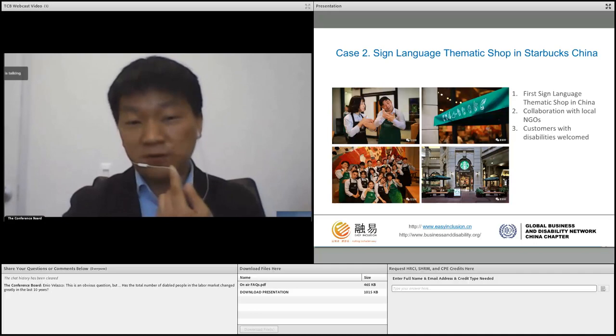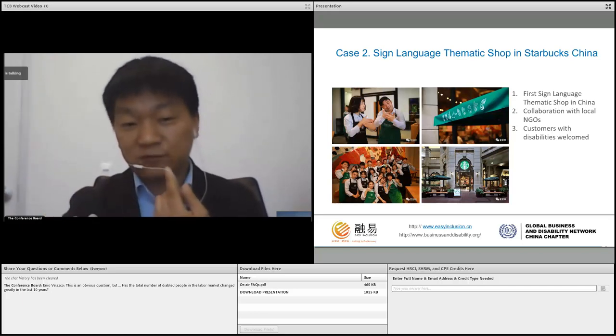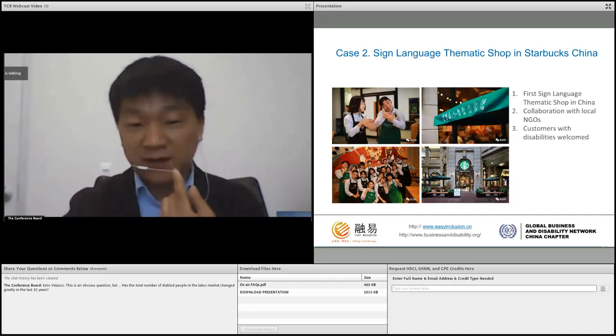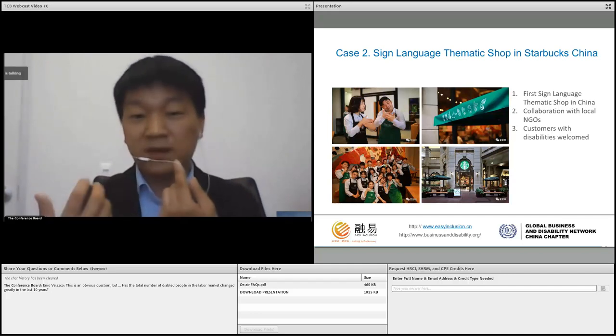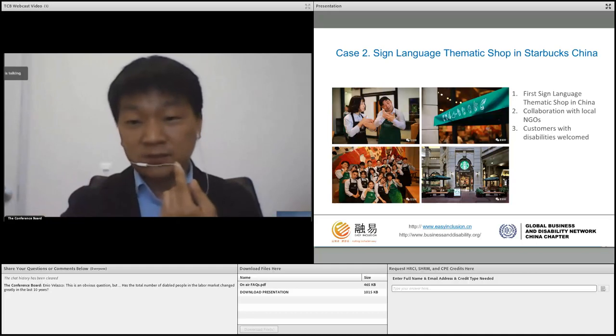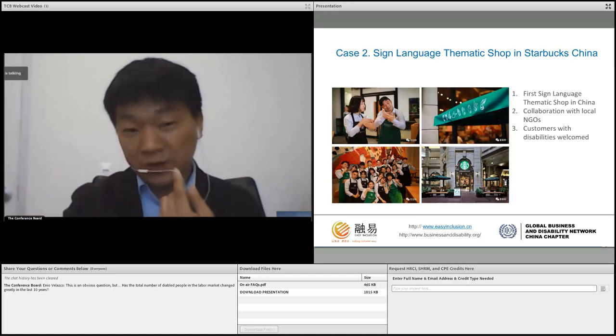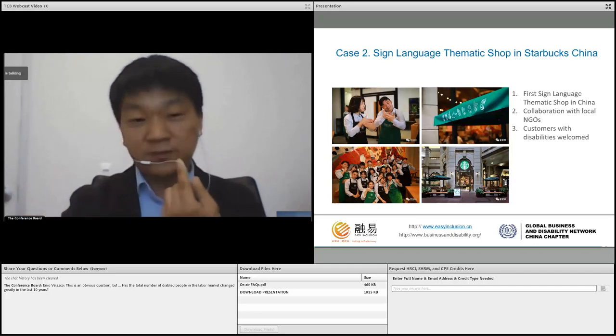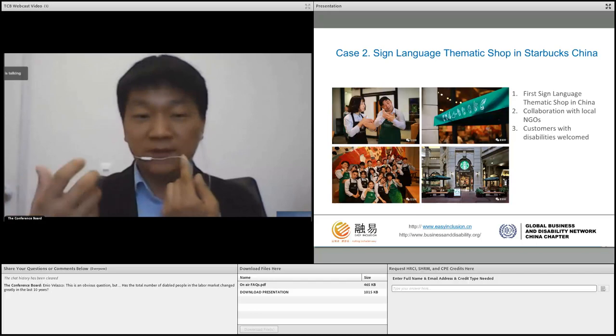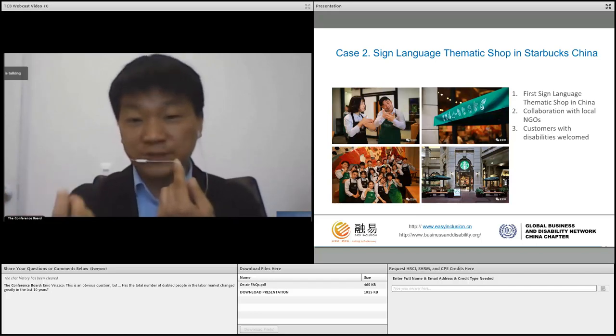And as far as I know, in Guangzhou, they have had people with intellectual disability and autism working in the coffee shop for more than 5 years. At least they have 20 staff with intellectual disability and autism working in Guangzhou and the southern area. So the collaboration with local NGOs is very important. They work with the Guangdong Disabled Persons' Federation and the Association of People with Hearing Impairment in Guangdong, so that they have a talent pool through the local government and the local associations.